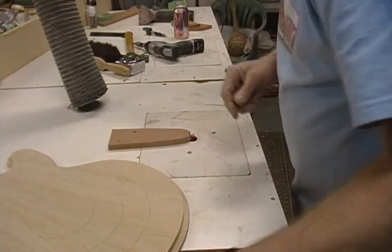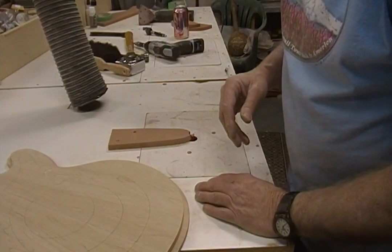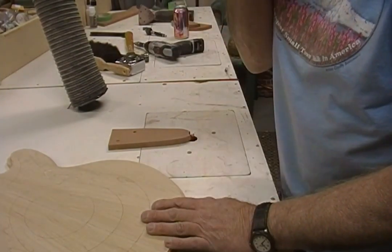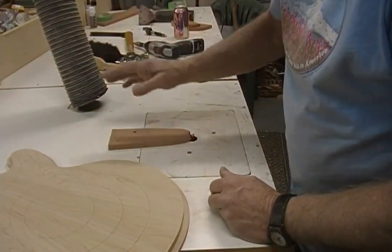So I had everything running and all the noise going on, so I thought rather than shut everything off, explain what I was about to do, and then turn everything back on, I would just show you what I did and then go back and explain it.